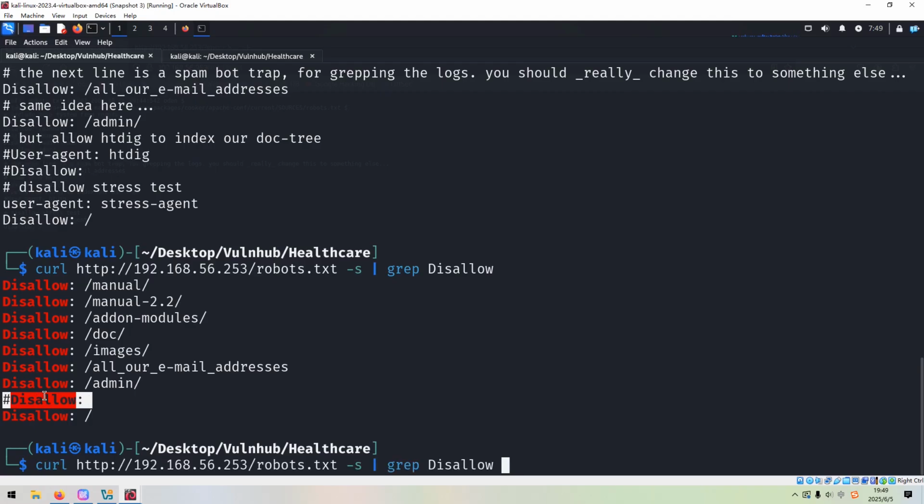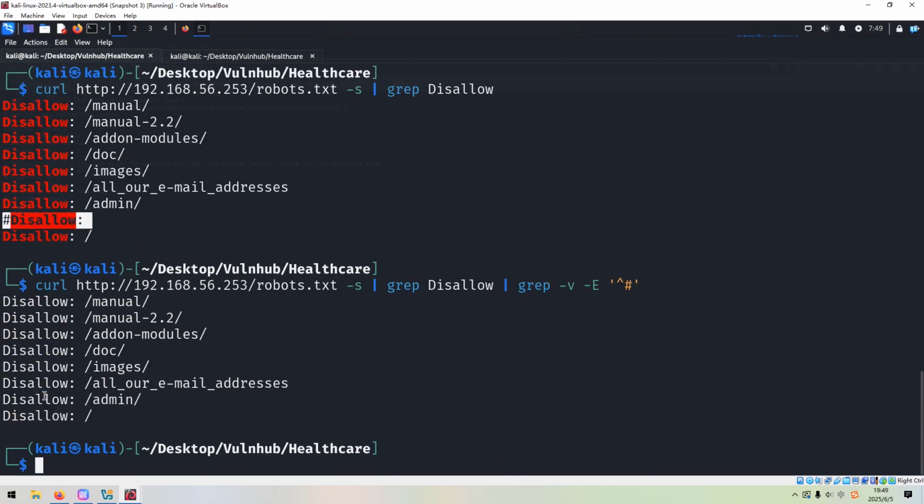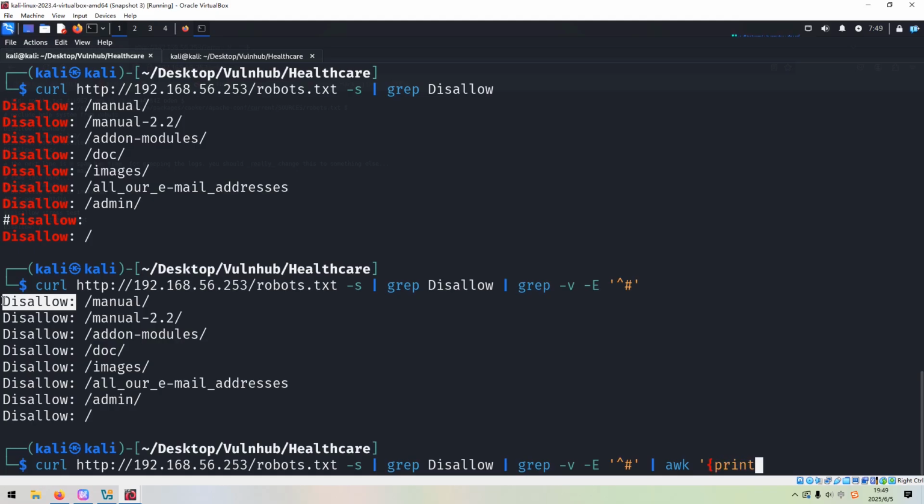We can use grep with the -v option, using the expression starting from the hash tag. Okay, press enter. So now this is what we want. But I'd like to discard the Disallow. So how to do it? We can use awk, curly brace, print the second column.